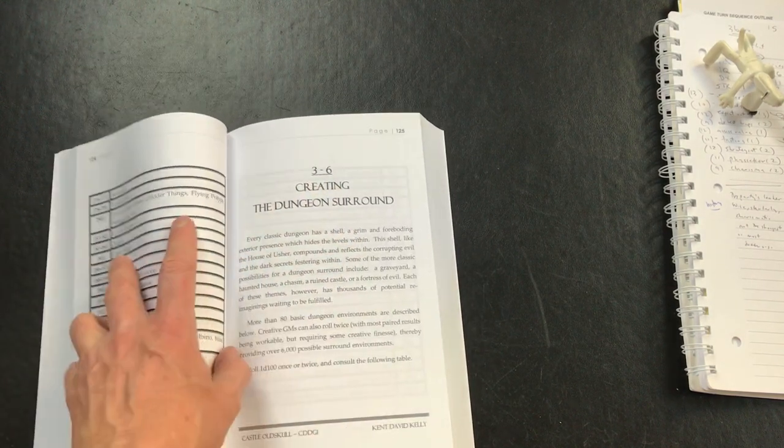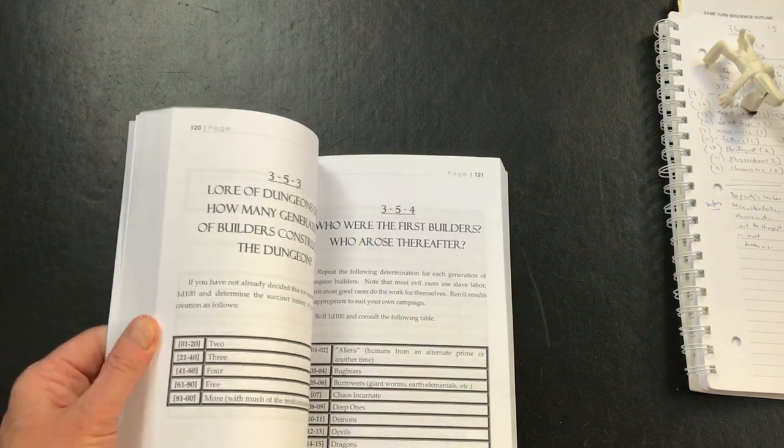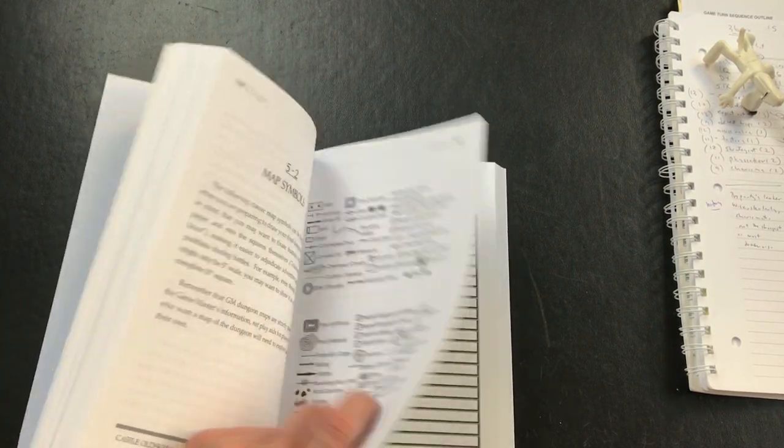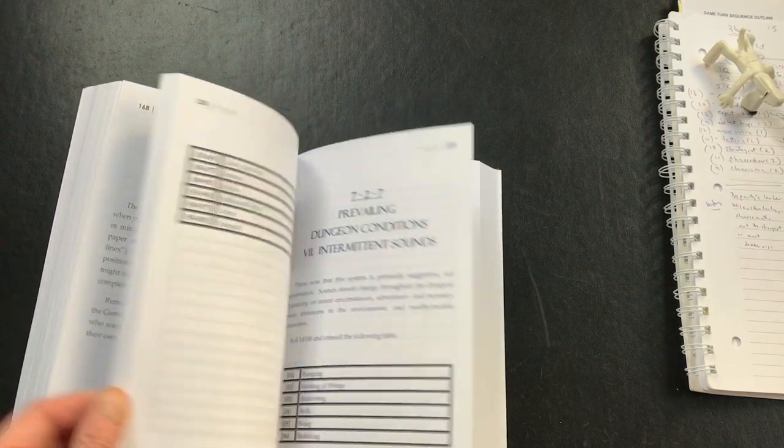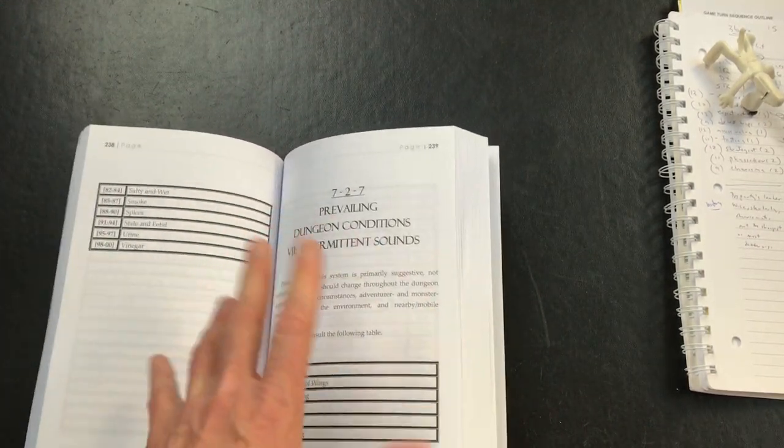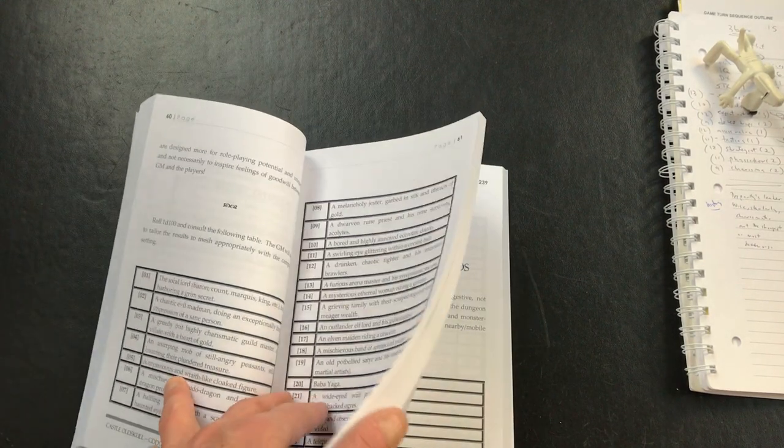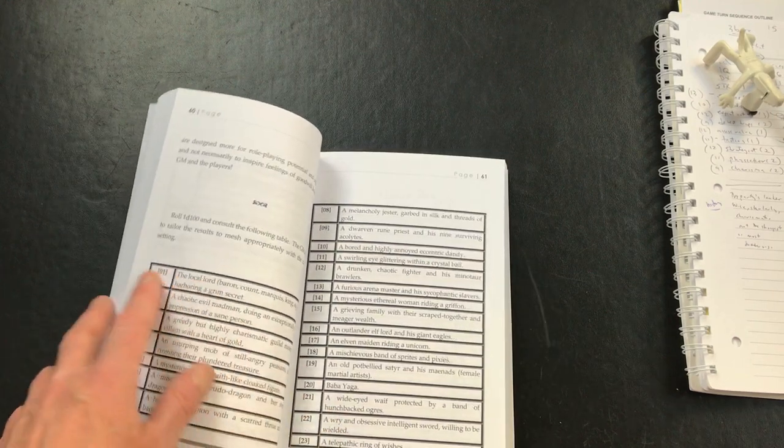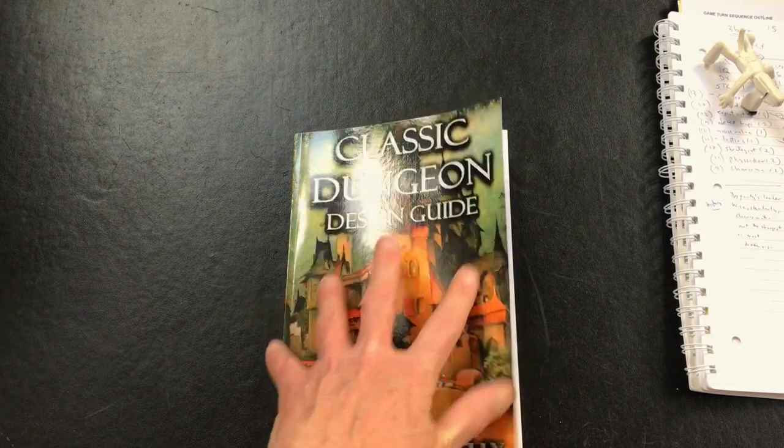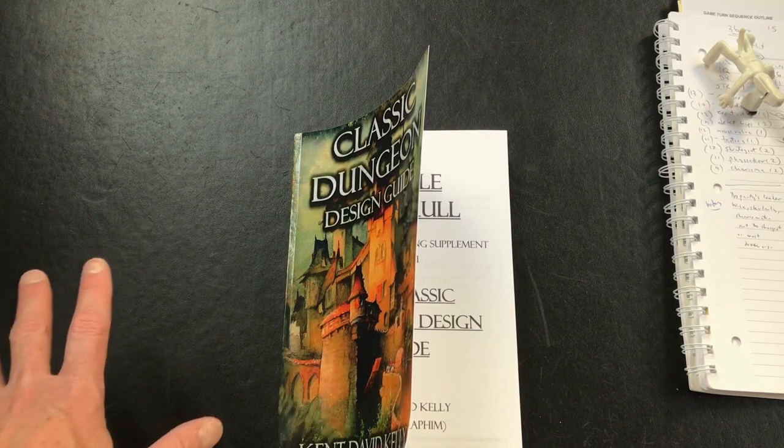What this is are a bunch of tables or lists you could call them with rolls that you do on a decimal die to make your selections. They are organized by theme or topic. Here's something about the dungeon surroundings, the history of the dungeon, map symbols, examples of intermittent sounds.